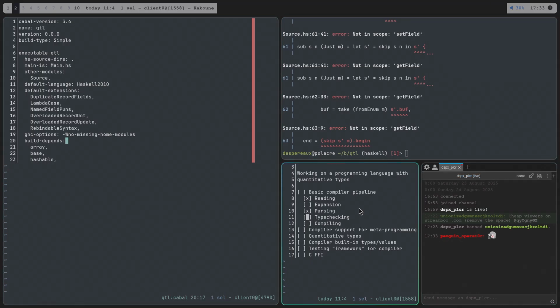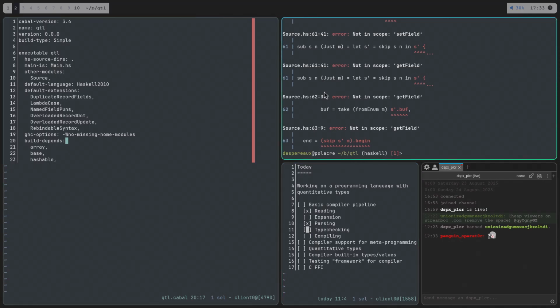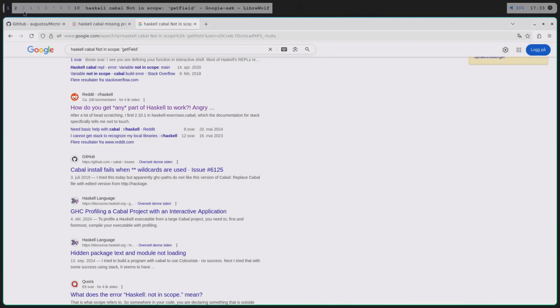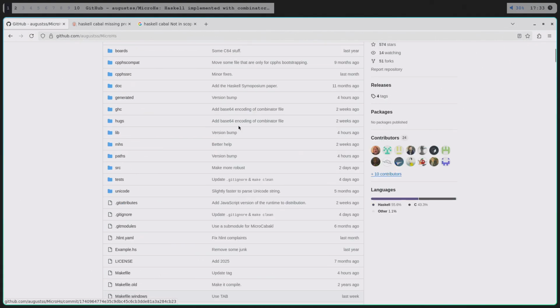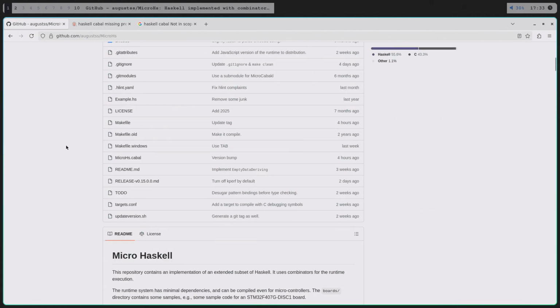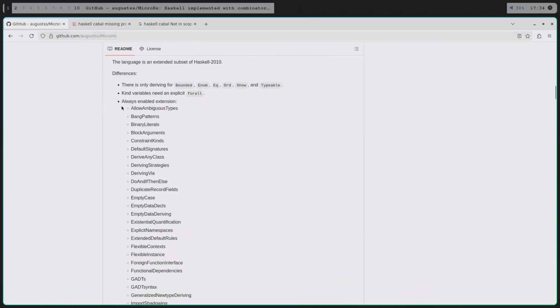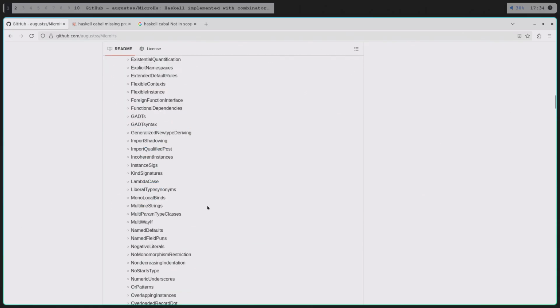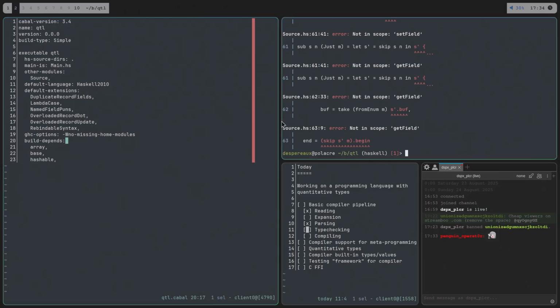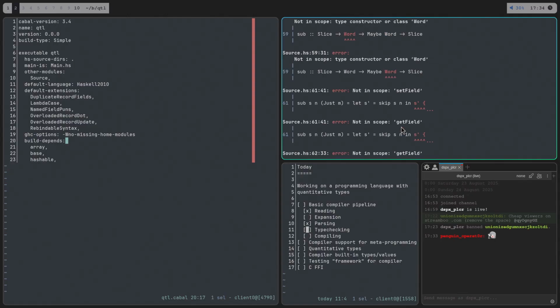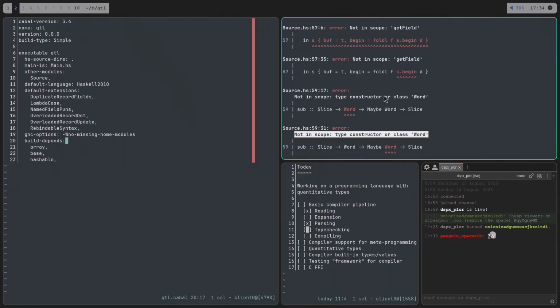At the moment we're trying to get a program that I've mostly written off stream to compile, because this is a different machine. I wrote it using this micro Haskell, which by default has both a bunch of extensions turned on and a very slightly different prelude. So I'm trying to get it compiling with GHC. And it looks like we're missing a few things for some reason.